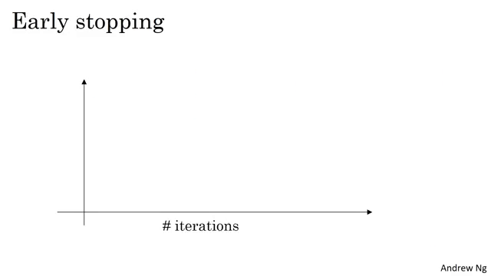There's one other technique that is often used called early stopping. So what you're going to do is, as you run gradient descent, you're going to plot either the training error, your 0-1 classification error on the training set, or just plot the cost function J you're optimizing, and that should decrease monotonically like so. Right? Because as you train, hopefully your training error or your cost function J should decrease.